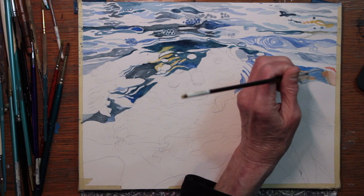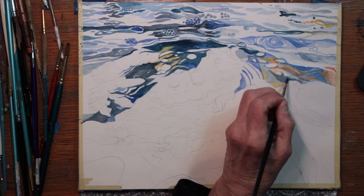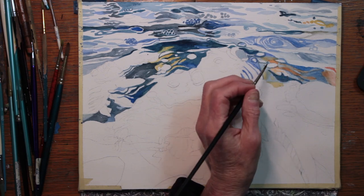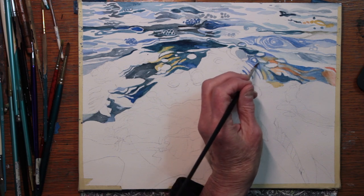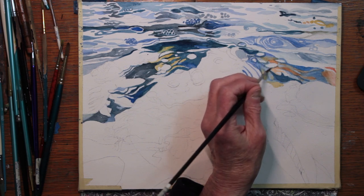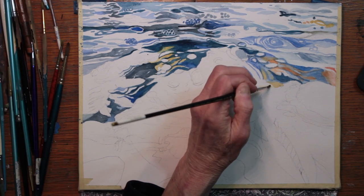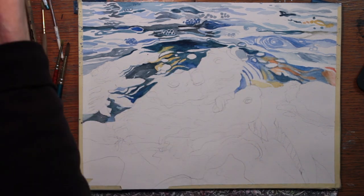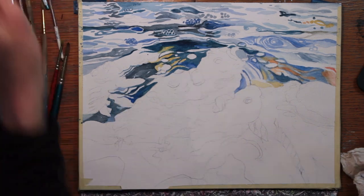As we all know, if you mix blue and orange together, you're going to end up with gray. And that's a good color for some areas, but if you want brights, you can't let them mix together too strongly. So the orange of the fish is swirling through the blue, mixing occasionally, and at the same time I'm conveying ripples, and a whirlpool is going to be appearing underneath this orangey blue area as well.